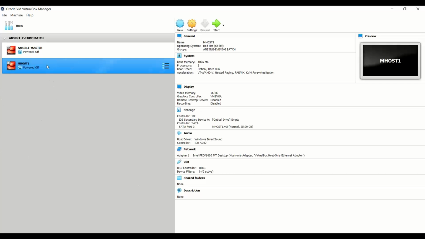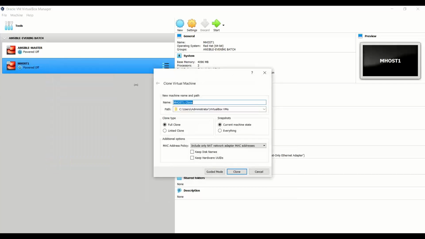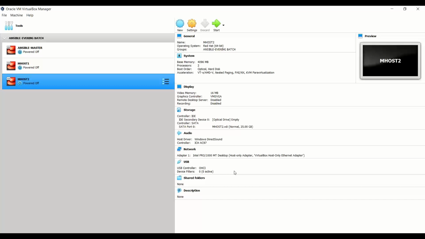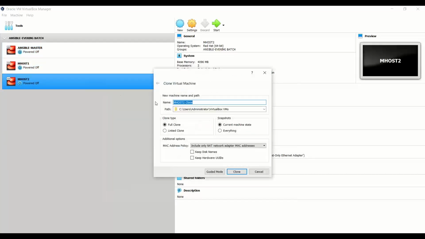Now in the same way, I'll click on mhost1 and clone it. This time I'll say this clone name should be mhost2. Keep everything as it is, then just click here and generate new MAC address. Clone. Wait for 10-15 seconds, your second machine is also ready. If you don't have this much RAM, CPU and hard disk, then you can go with one master and two clients. That is also fine. But I have good space, so I'm going with 4.